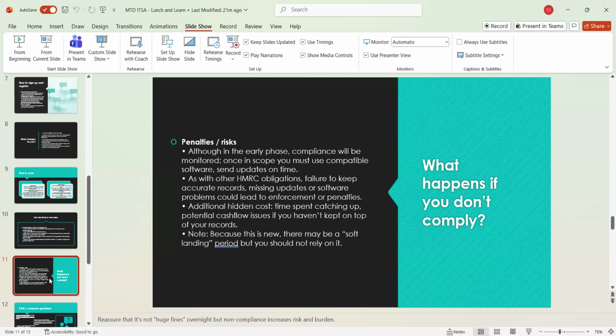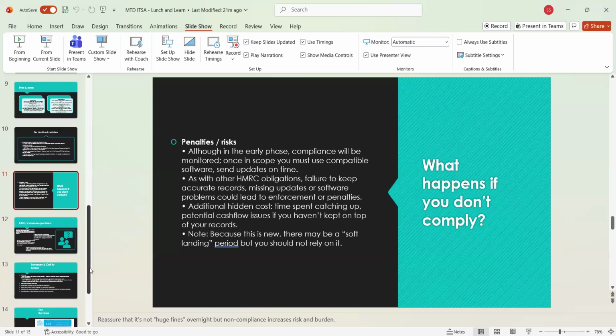So what we're thinking they're leaning towards is what they've got in place at the moment for VAT, where for each return that's filed late, you start racking up points. And then once you've hit a certain level of points, you'll then start having to pay actual penalties and interest to HMRC. Because of the increased submissions and the increased deadlines, there's a lot more risk that a penalty could be issued if things aren't being done properly. So again, just trying to stress the importance that it's not a huge fine overnight, but if you don't keep on top of it and get a good system in place early enough, it's very easy to fall into a trap of filing late, penalty. So just to make you all aware of what they're planning to do with that.